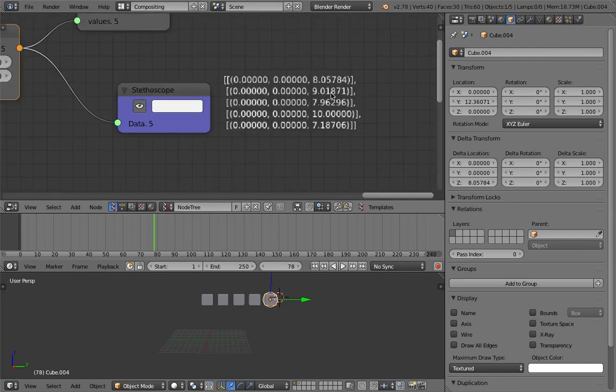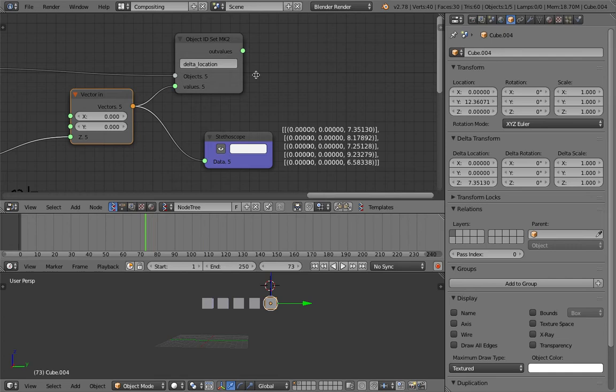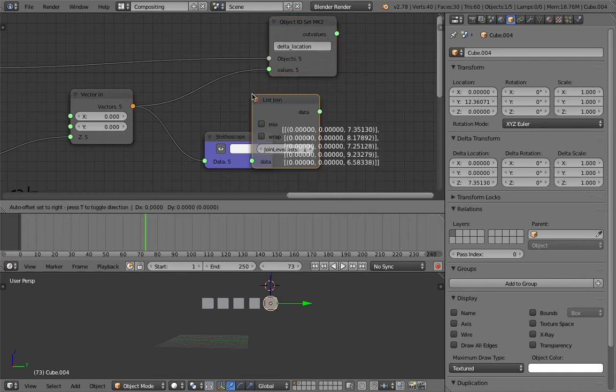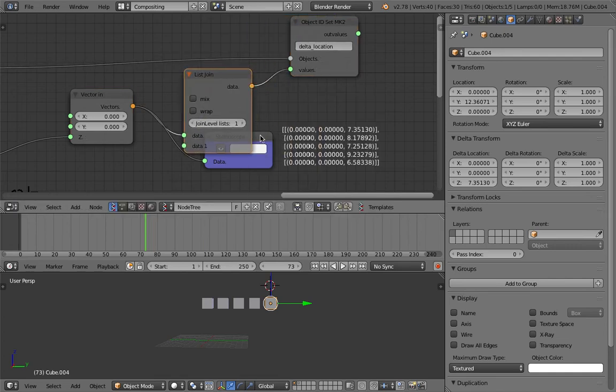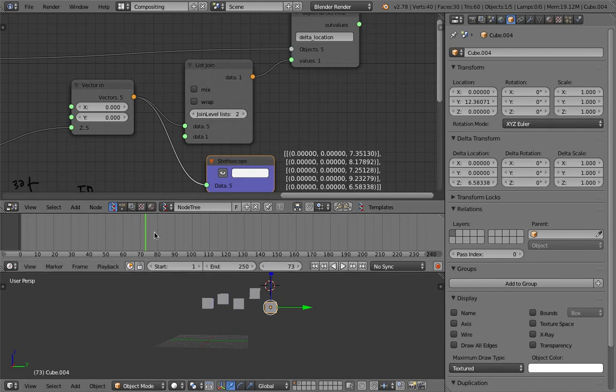In this, the value seems to be different slightly. Maybe I need to use list join. So now they're behaving properly.